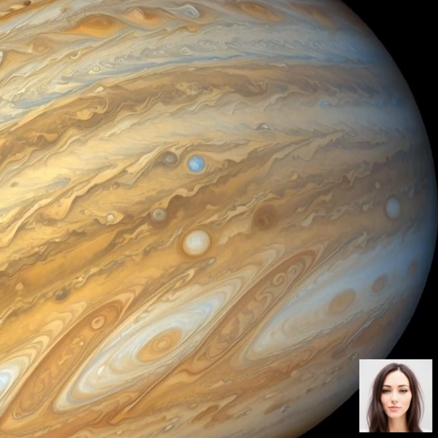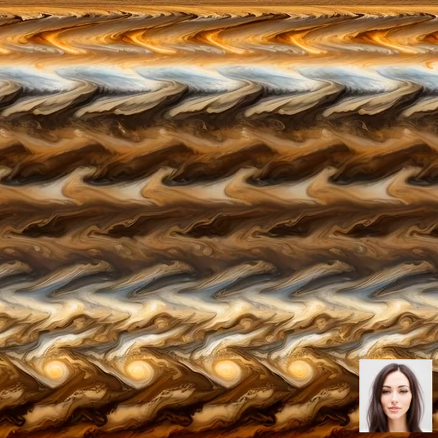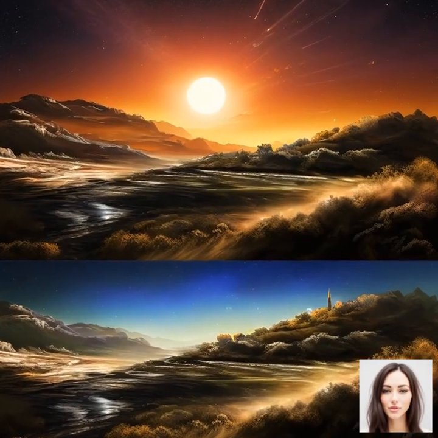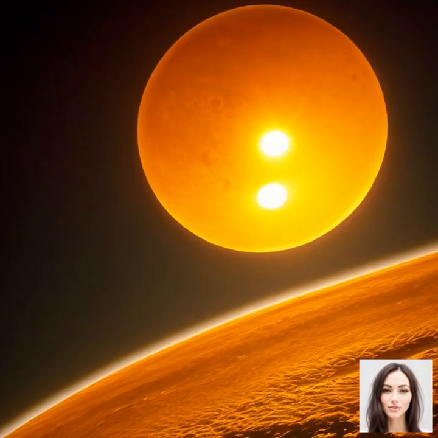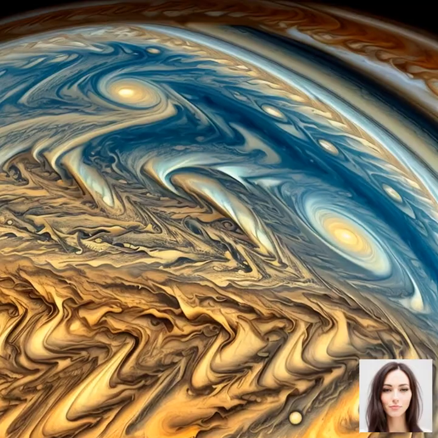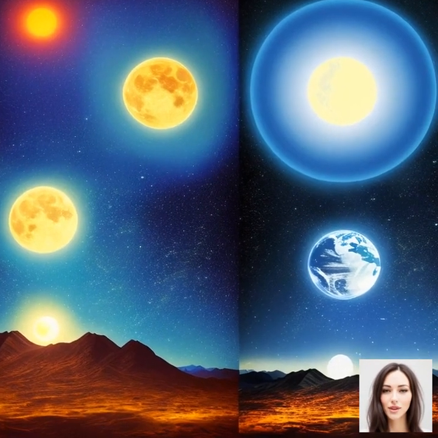Let's start with Venus, which has a very unusual day and night cycle. Venus rotates on its axis extremely slowly, taking about 243 Earth days to complete one full rotation. But what's even more interesting is that Venus orbits the Sun in only 225 Earth days. This means that a day on Venus, from one sunrise to the next, is actually longer than its year. Because of this slow rotation, a single day on Venus is incredibly long, with sunlight and darkness lasting for extended periods.